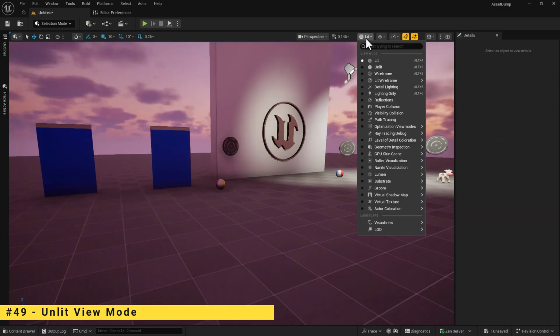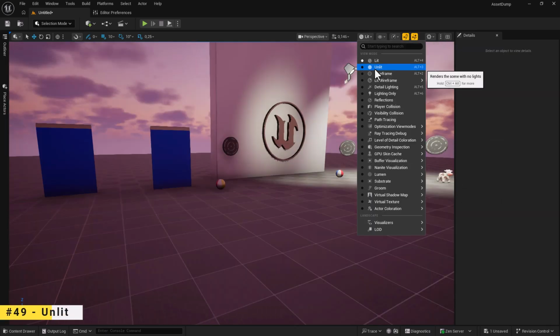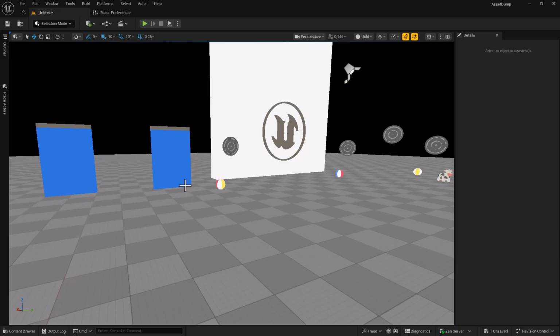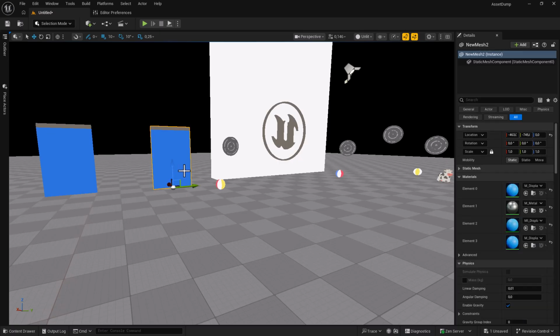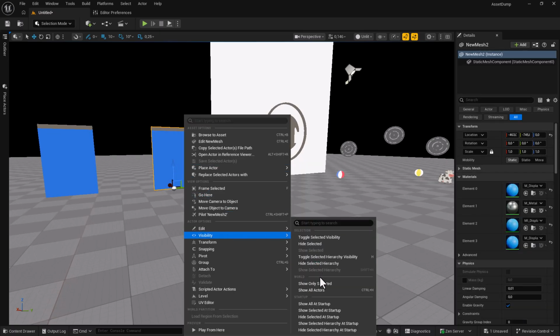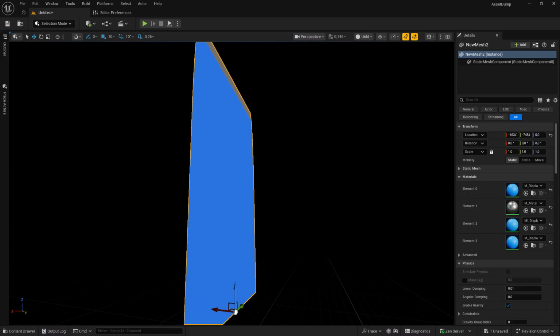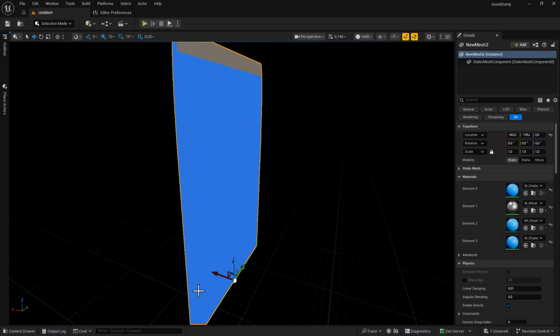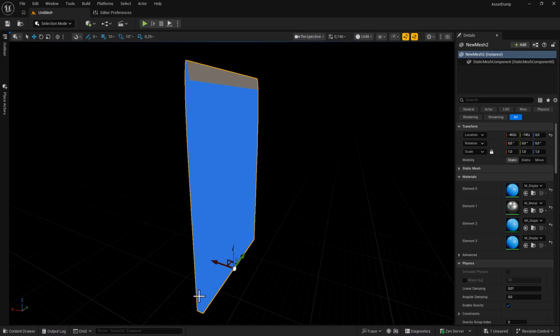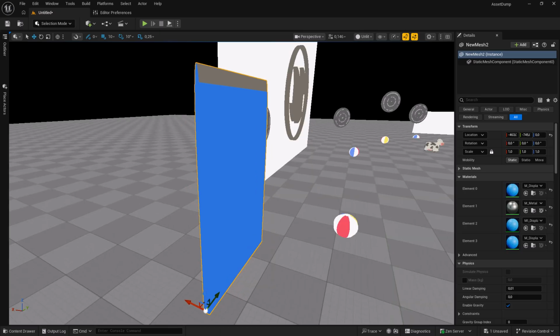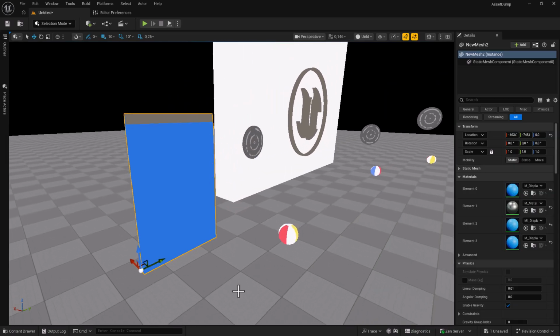A bonus tip, in the view mode settings, we can switch the viewport to Unlit, which is going to render the scene without lights. So this is useful. As we've seen before, we can set the visibility and isolate an actor in this way. And so with this, we don't have to also isolate a light source. Unlit mode is very useful for when you are blocking out your levels. Sometimes we are in dark rooms or in dark corners where we do not yet have light set up. So again, Unlit mode is very handy for that.